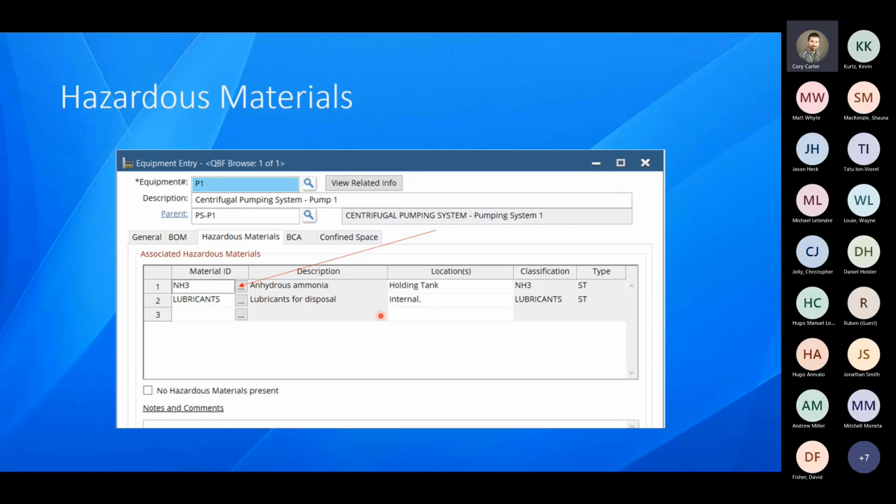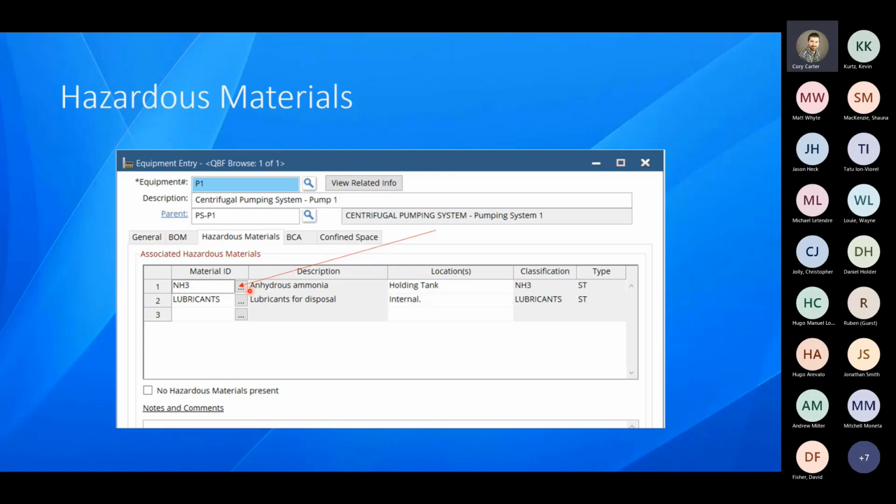With these materials linked to this equipment, if we create a work order for this equipment number P1, it's going to highlight the equipment on the work order in red. So it's going to notify us that there's hazardous materials present on this equipment.